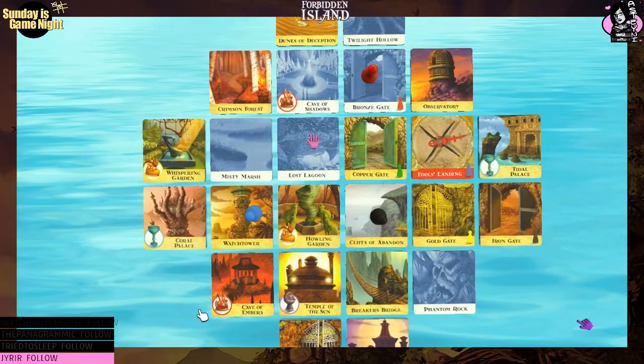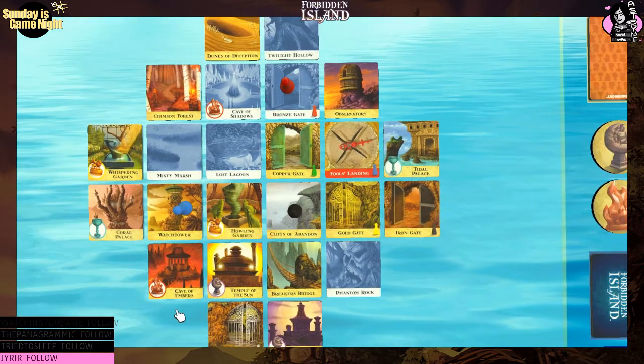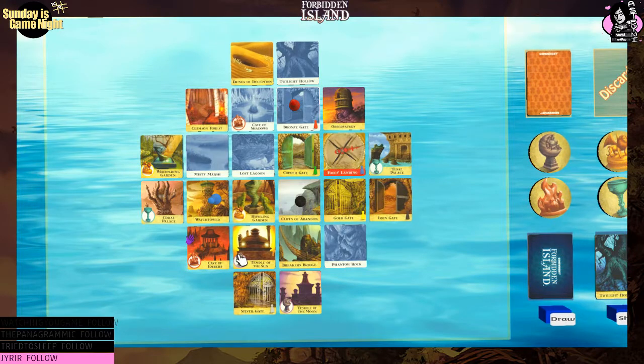And if we're on the same tile, we can trade cards. Like you can give someone cards on your turn for one action. All right. So right now you're here at the Bronze Gate. There's a lot of flooded stuff around you. It might be a good idea to deal with that. Yeah, it might be.